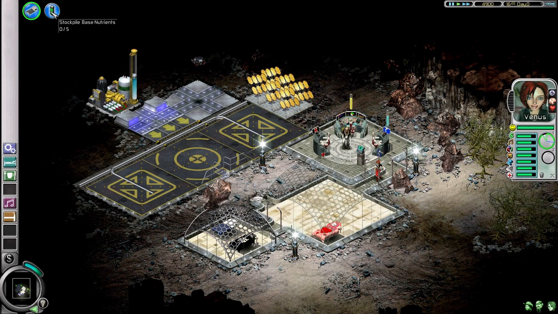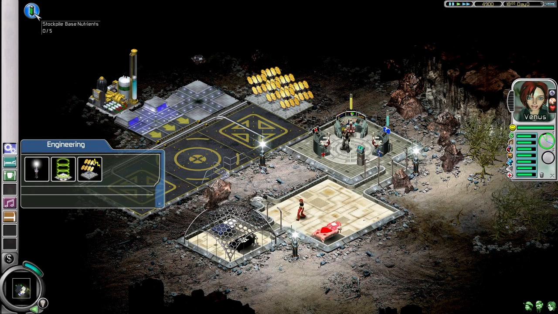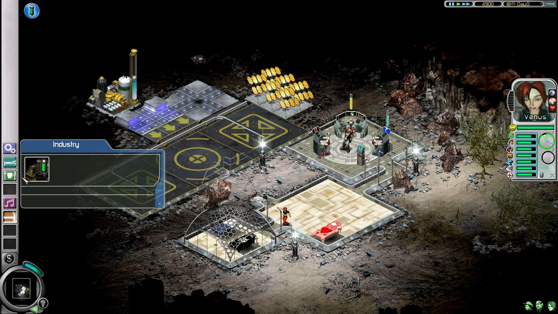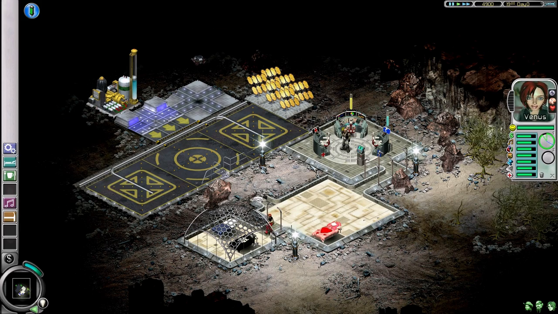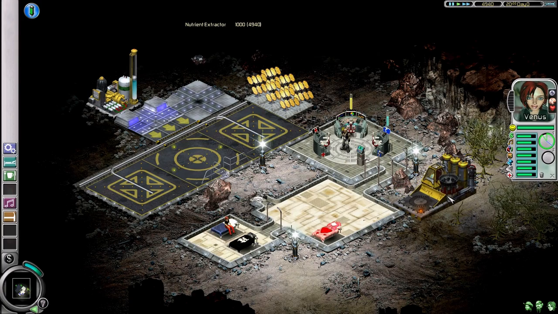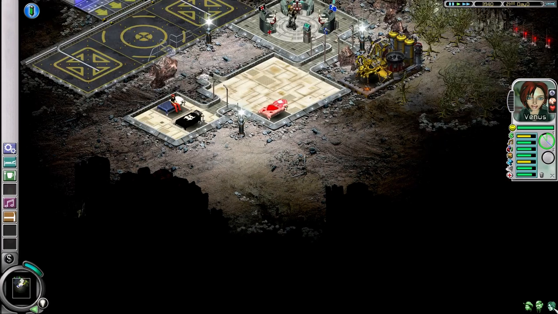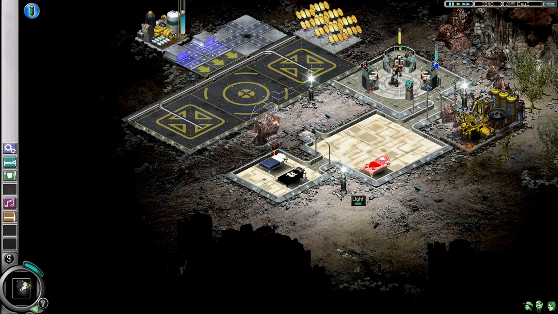Okay. A mission objective has been completed. We need to stockpile base nutrients. Okay. So we have engineering. What is that? Yeah, it's the nutrient extractor. Okay. Oops, I exited it. Nutrient extractor. Go ahead and place that there, and we'll have Tammy, or not Tammy, Venus actually, come over here.